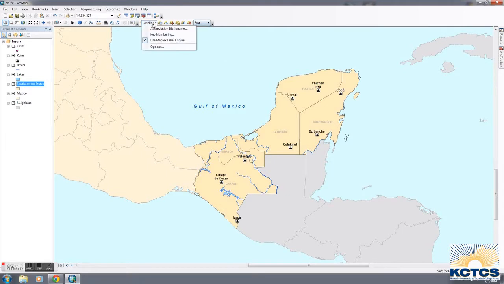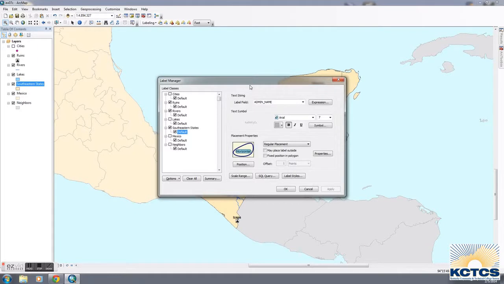But real quick, what you can do for something that's much more appropriate for a web or an interactive environment is to use this Maplex label engine. It used to be an expensive add-on that you had to buy, but they have included it in the base software now. And these principles apply to, again, any software, any map making or cartographic principles.